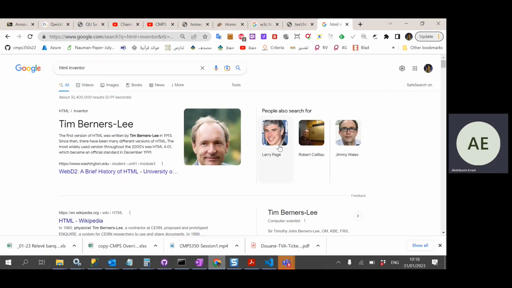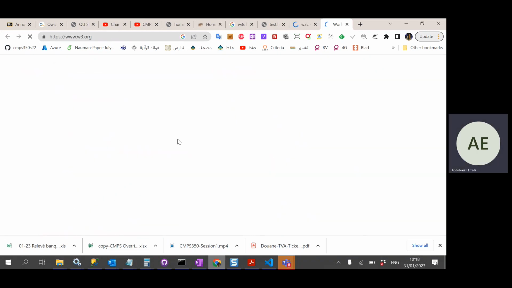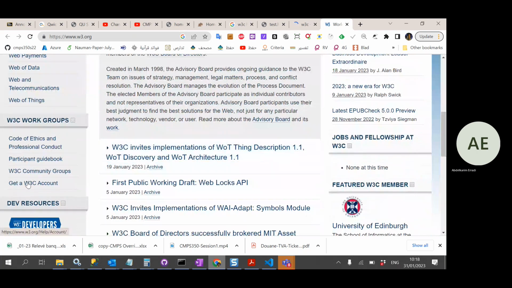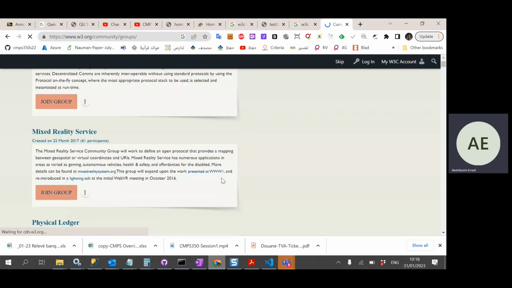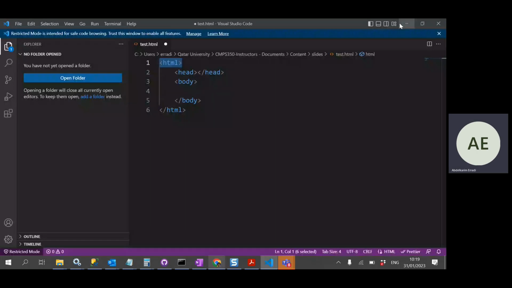Maybe he's part of the W3C, or maybe he's not interested anymore. I'm not sure. Community groups are just a curiosity. These are international committees, and you can find out who is there, usually experts from major organizations.